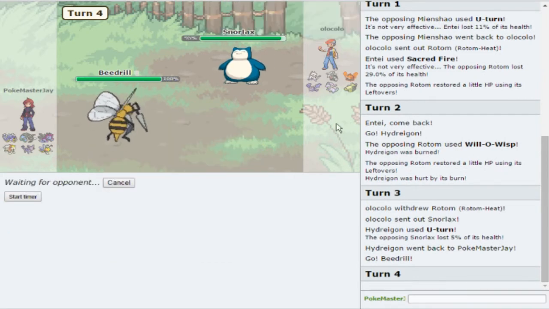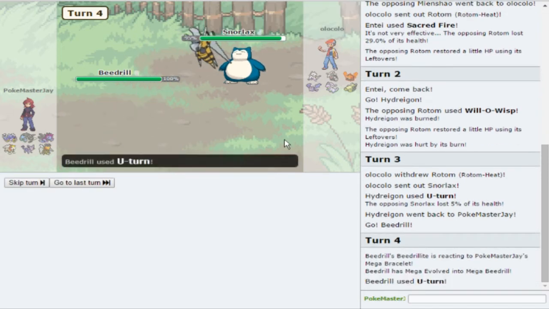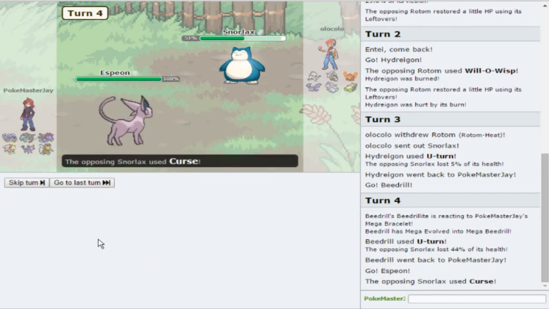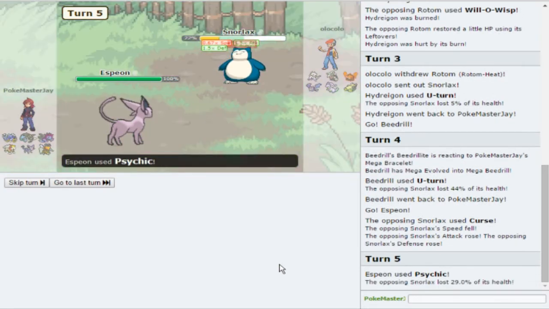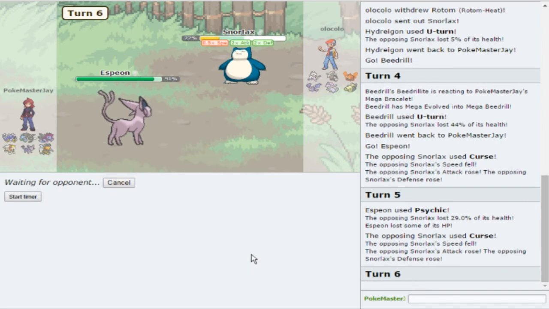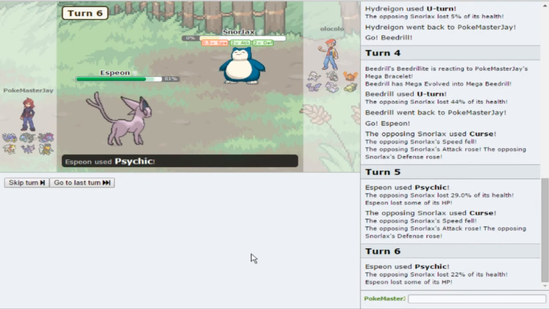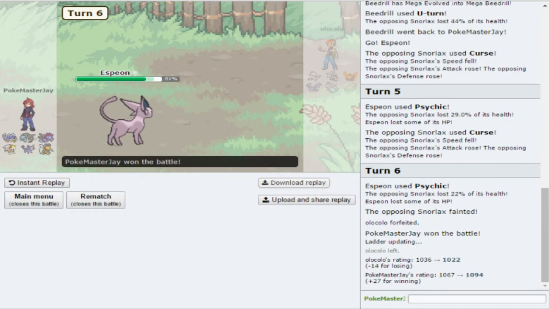Alright, so I'm gonna make Eevee U-turn, switch out into my Espeon, and then Psychic him, because he's probably gonna go for Curse. That's the set that I'm thinking he is. Now I'm gonna go for Psychic here. It doesn't take him out. He goes for another Curse, and this will take him out. Good. Everything's good here. Alright, we took out the Snorlax easily, and he forfeits.